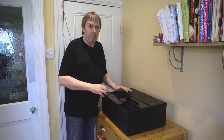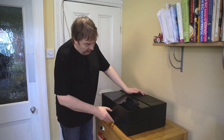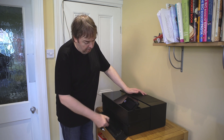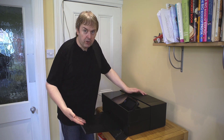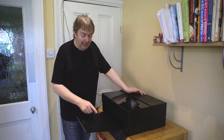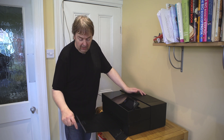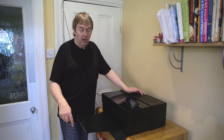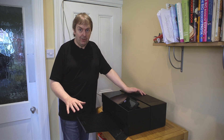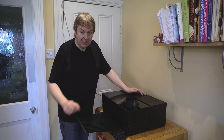I've got to load the paper into this and the roll paper loads at the back. I'll need to pull out the paper tray for the paper to come out, but also with roll paper I'm going to need to pay careful attention to what happens to the print as it comes out and goes onto the floor. Normally I'll use something to catch that, and we'll see the setup once it's actually printing.